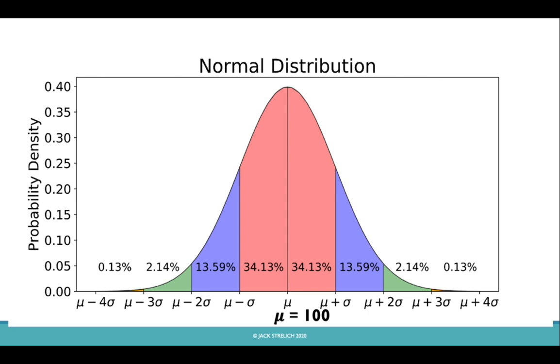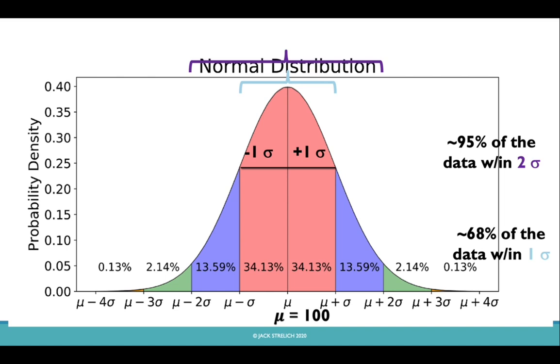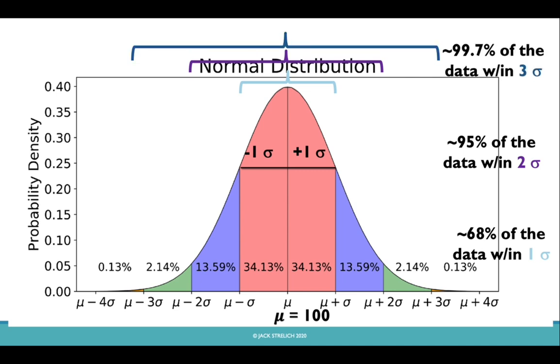So let's say that our population mean here is 100. If we look at this red zone here, the zone that is within plus or minus one standard deviation of the mean, we know that 68% of our data is going to fall within this band. Next, if we look at all of the data within two standard deviations of the mean, so that's the red zone plus the blue zone, this area is going to contain 95% of the data. And again, that's 95% of the data falling within two standard deviations of the mean. If we go even further, over 99% of the data is going to fall within three standard deviations of the mean. So that's the red zone plus the blue zone plus the green zone.